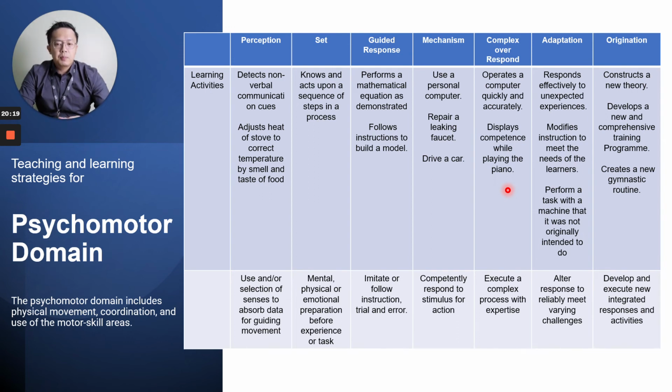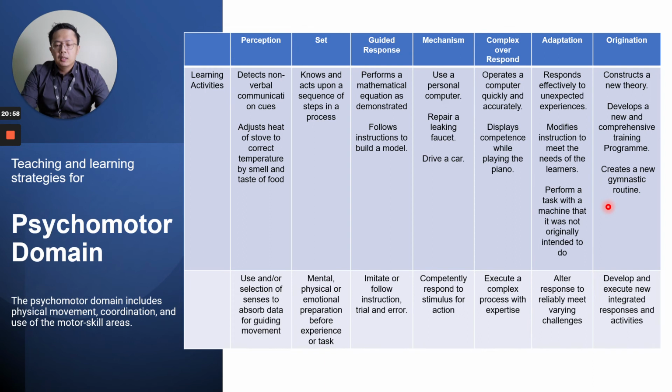If you go to P6, then you may want them to respond to an unexpected experience. For example, you may ask the students to still perform the correlation analysis using the SPSS, but in this case, you have some outliers or missing values that you want the students to tackle, but without telling them. Yeah, so the students should know how to go back for data cleaning before they can come for the correlation analysis, for example. So basically at this level, P6 adaptation, you are giving them some unexpected environment and seeing whether the students know how to react accordingly or not.